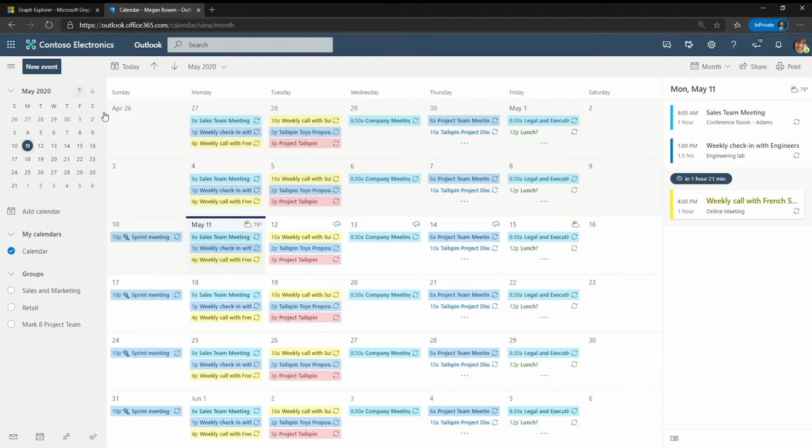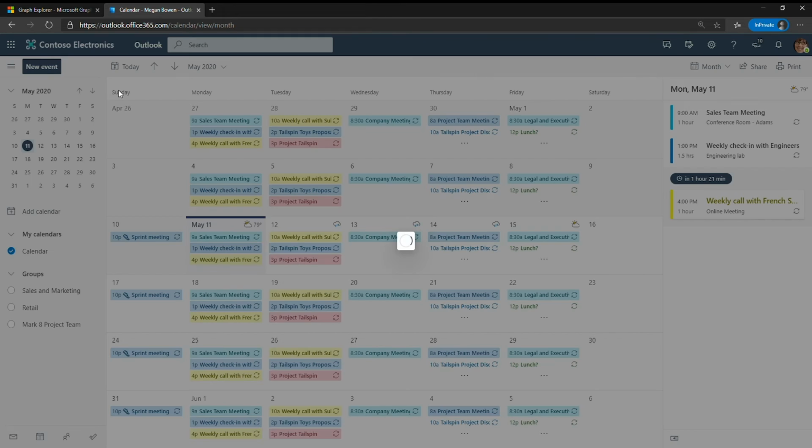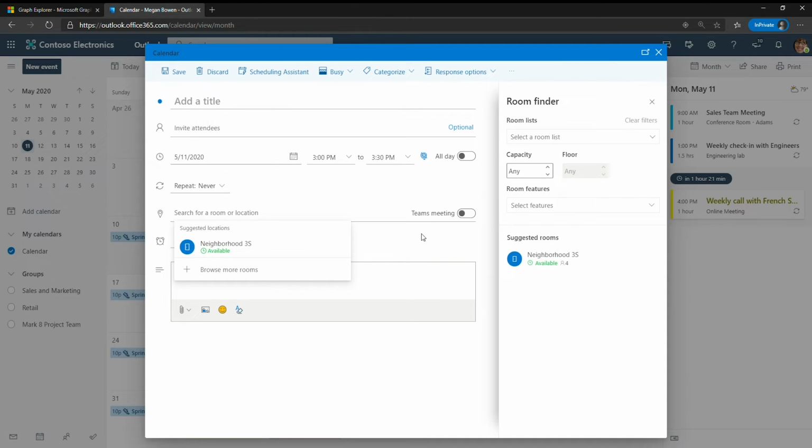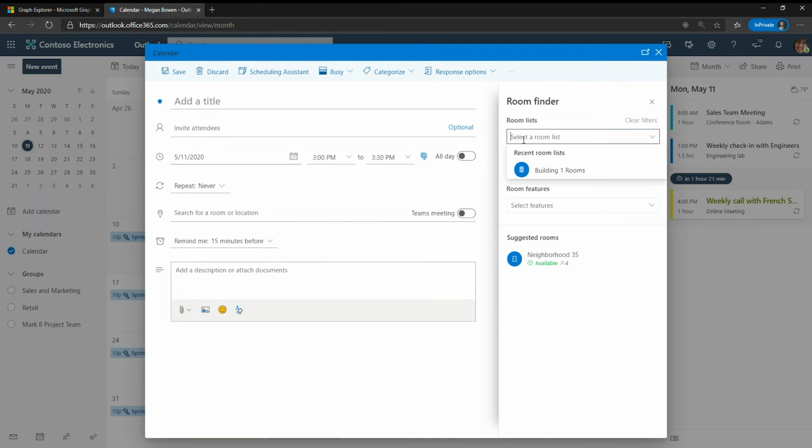In Outlook, I'll go ahead and create a new event. Now I will look for a conference room. I don't really like this conference room, so let me look for a different one by clicking Browse More Rooms. Now if I click on the room list, let's say I want to use Building 1. Now I see some options for Building 1. You can see Conf Room Stevens shows up with the 2,345 capacity value that I set. Now let's even filter for a room that has that capacity. So now I filtered for 2,000 and I hit enter.